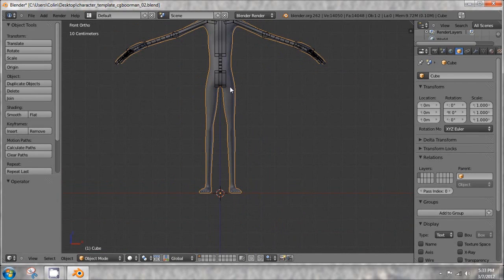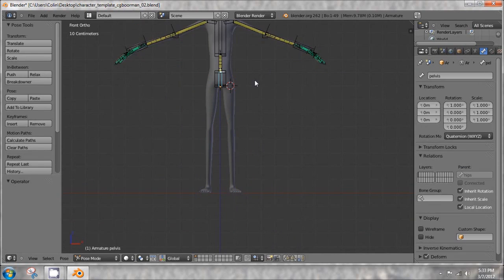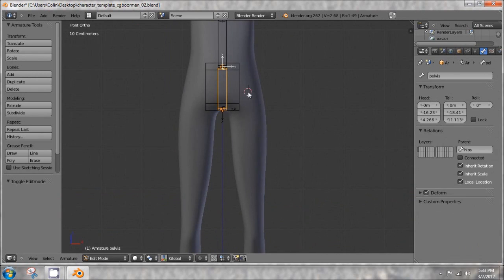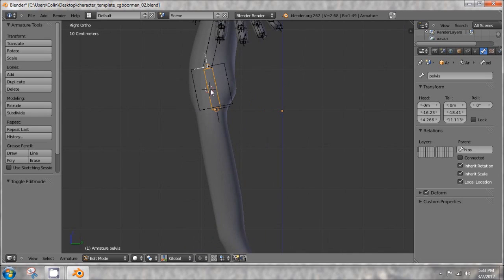We're going to add the leg bone first, so we'll select the armature and go into edit mode. We're going to add a new bone, so we'll put the 3D cursor where we think it should go, or start, which should be right up where the top of the leg bone should be. Don't put it too low. Put it where you think on yourself your leg actually rotates, right about there.